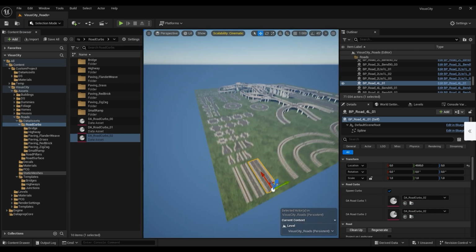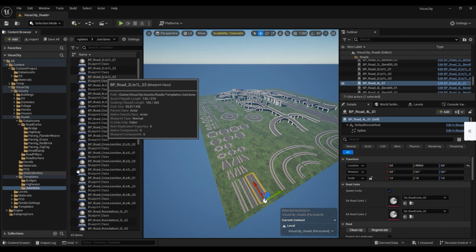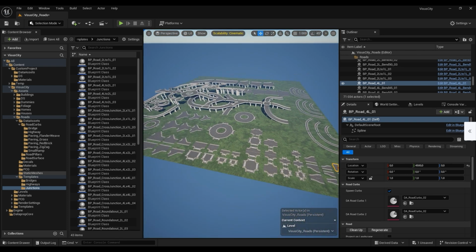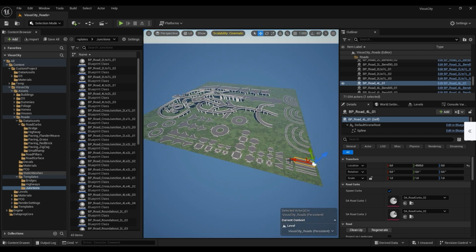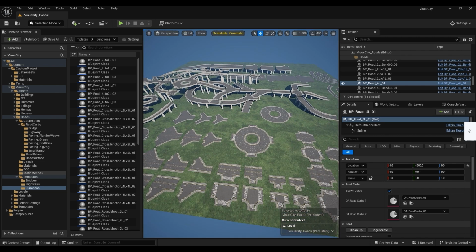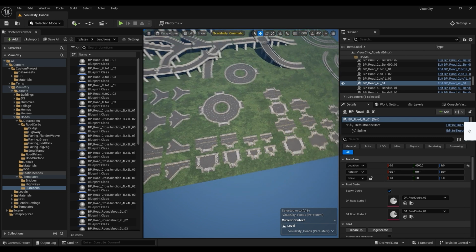Right. So those are the mains, and then on the mains you'll see junctions. Junctions is where most of all these are, from 2-to-1s, 1-to-1s, your cross junctions, your T junctions, your roundabouts. I've kind of grouped them. You see, this is from 2 lane to 1 lane, 2 lane to 2 lane, 4 lane to 2 lane, 4 lane to 4 lanes.